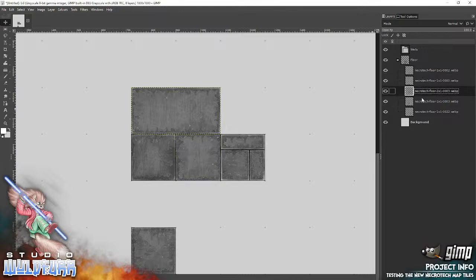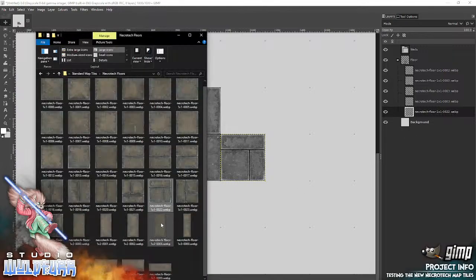I couldn't select one, hold down Shift, select the one at the bottom, and have all the layers in between selected. It doesn't work like that in GIMP. GIMP's a little bit different. If you know how to do it, please let me know, because I don't. I don't do a lot of work in GIMP. I'll just have to put some of those tiles back.